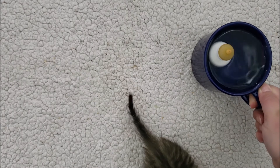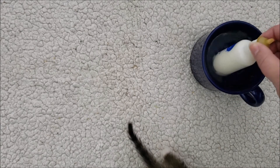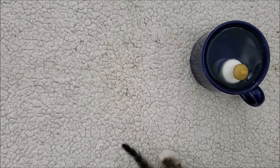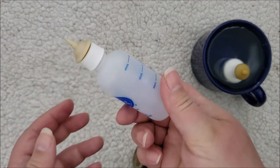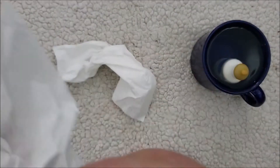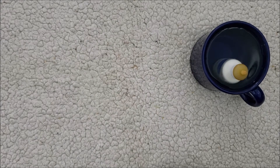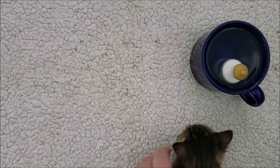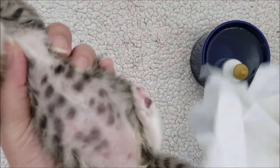Kittens who won't nurse from a bottle will often take these miracle nipples, so if you can't get your kitten to eat from a bottle, just switch to those. To warm up the milk, most kitten formulas mix at roughly one part formula to two parts water — read the instructions on yours. The miracle nipple screws right on just like the normal nipples. Before you feed the kitten, take some tissues and stimulate them to help them go potty.